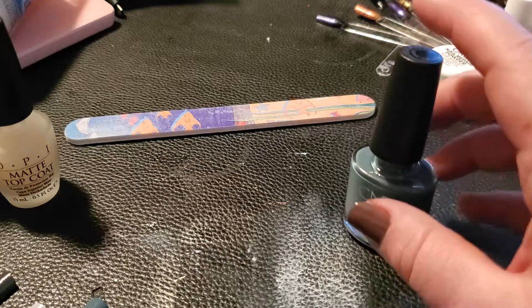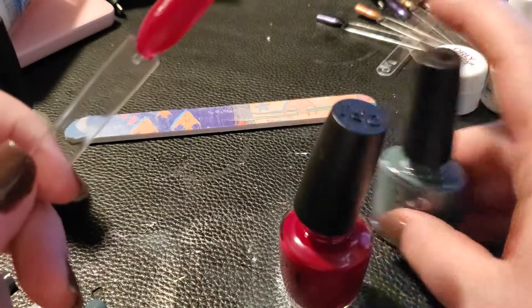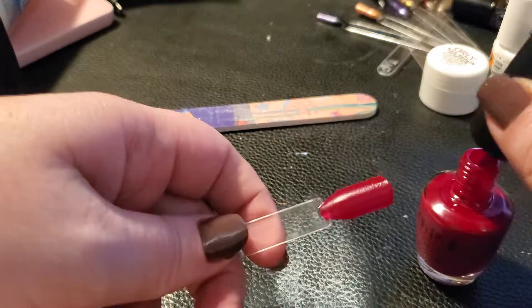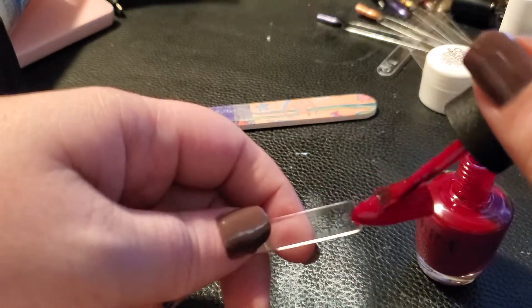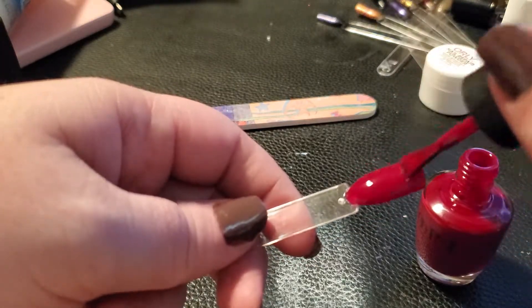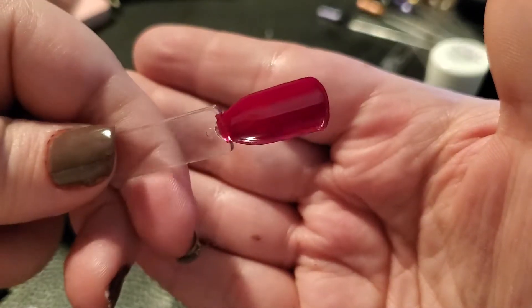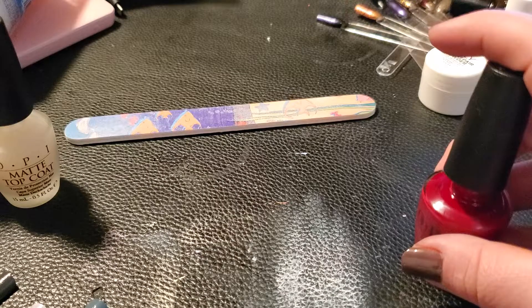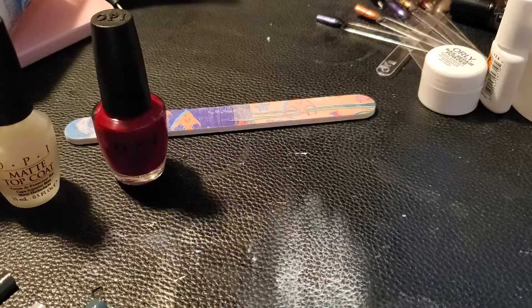Let's go ahead and put the second coat on everything. The OPI 'Got the Blues for Red' is dry now — putting on the second coat. It's still not a deep red, but the second coat covers quite nicely. I think I already have some other reds very similar to this, which doesn't completely thrill me, but that's the risk you take when you buy new colors from a new brand.